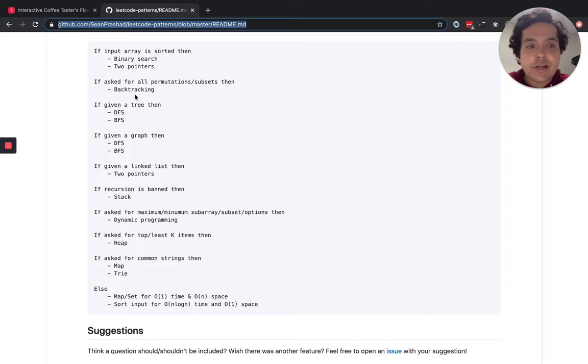the hare and tortoise algorithm is pretty cool. That's a variation of the two pointers strategy. Backtracking is great for subsets and permutations. If you have a problem where you're trying to merge time slots or merge intervals, there are specific merging techniques you could use. If you see a tree or graph, immediately think either depth first search or breadth first search.